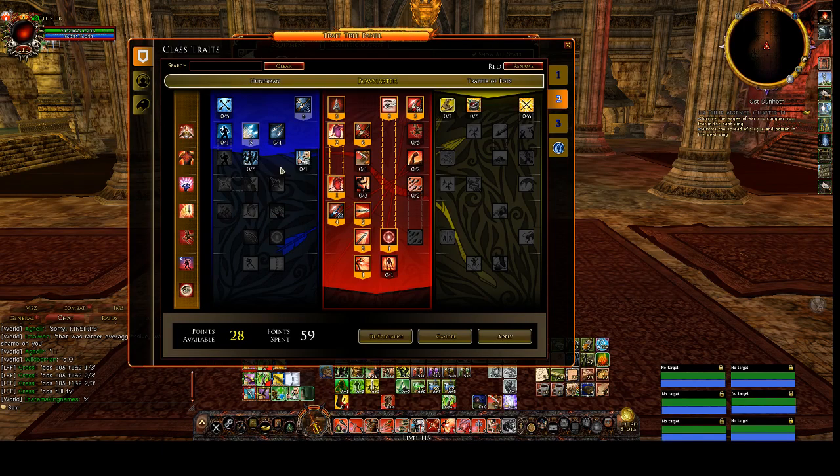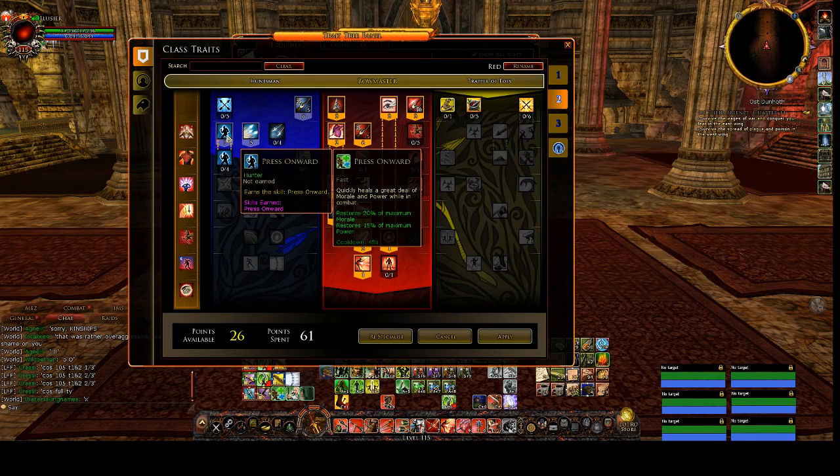I have better things to use my points on, like press onward, which gives me unlimited power. Doesn't matter how much of a power whore you are in blue line, this will restore your power.